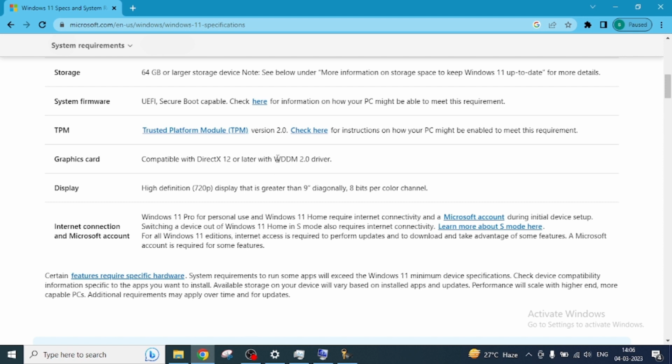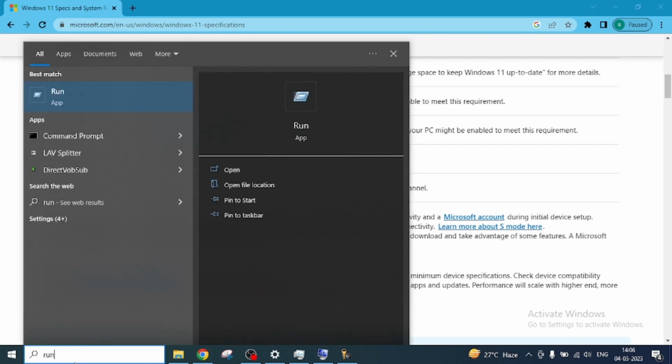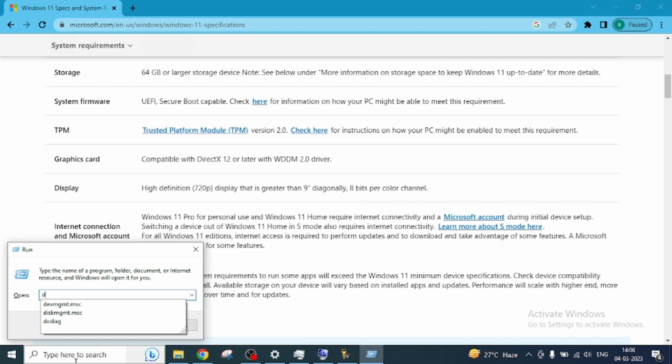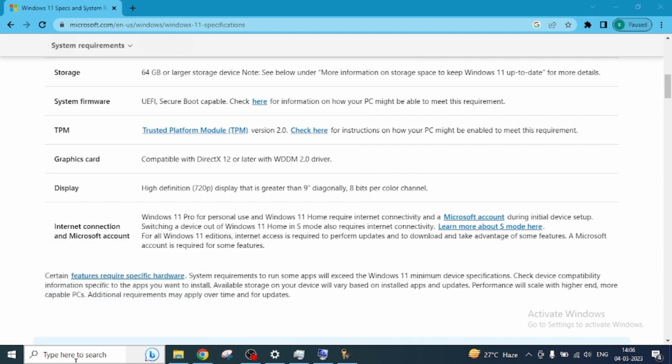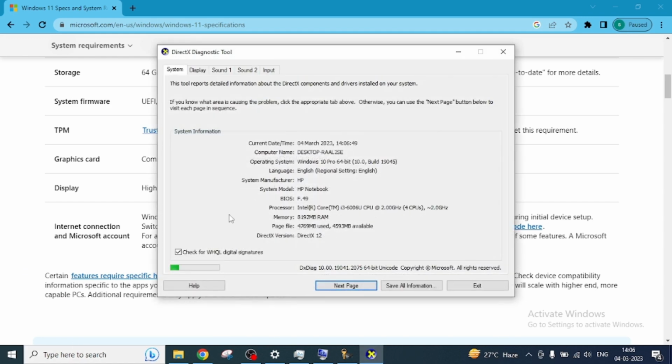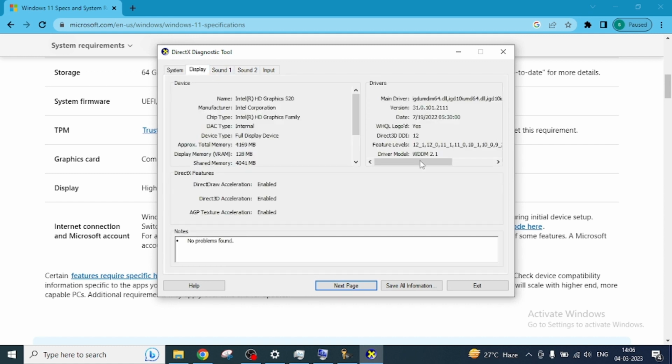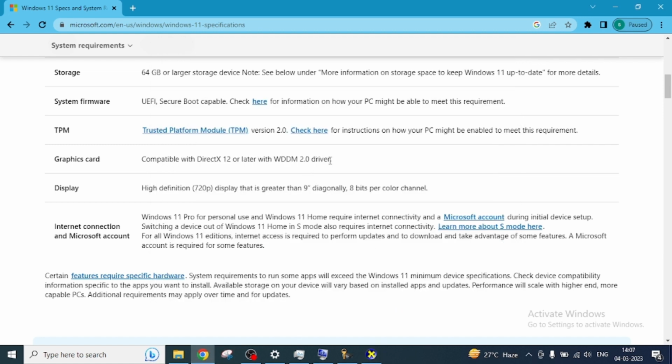To check this value, we again go to run, type run, and type dxdiag. See, it takes 2 to 3 seconds to launch, and then we go to Display and Drivers, and here we can see this is meeting the requirement, driver model WDDM 2.1, and the minimum requirement is 2.0. Now we need to find out the display.